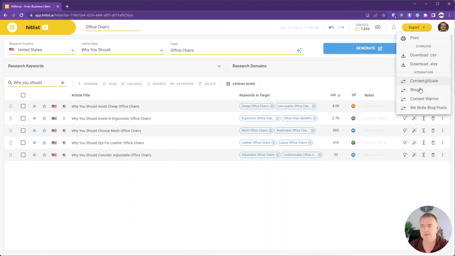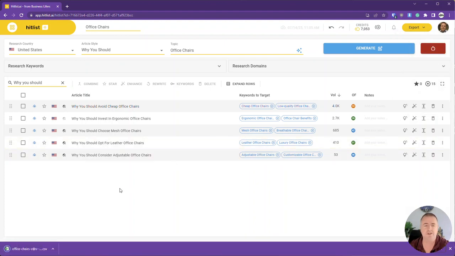You've also got some integration exports here. These are some writing services that we have used in the past and currently use as well. We are not affiliated with these at all, but they just require CSV exports in certain formats, so either in a certain order or with certain columns. So these are very much like a CSV export, but in the specific format that those services need.